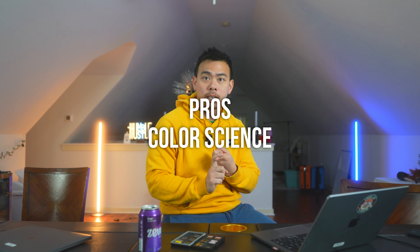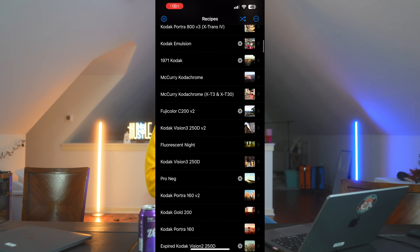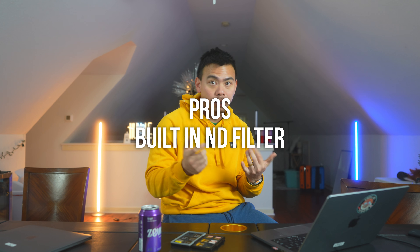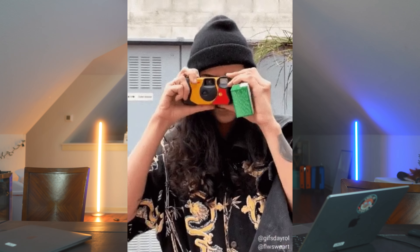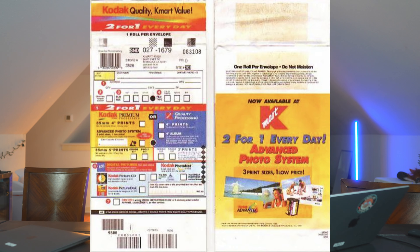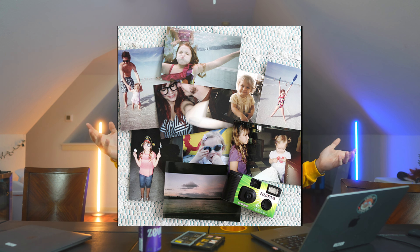Pros: color science, film simulations, there are a million recipes — you can look them up on the Fuji Weekly app. 40 megapixel sensor so you can crop in. ND filter, which I didn't use — that's more for video. And the feel of nostalgia — the way it makes you feel like whenever you had a disposable camera back in the day, turning that knob hoping you took a good picture, using that flash. This camera has a flash. You get that old-school feeling — like going to Walmart two weeks later to get your photos, either getting the shittiest photos ever or keeping a memory for the rest of your life.